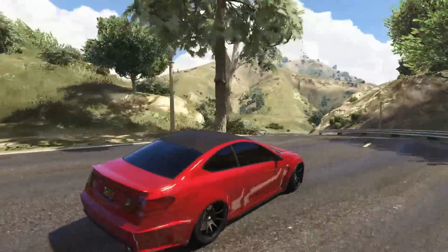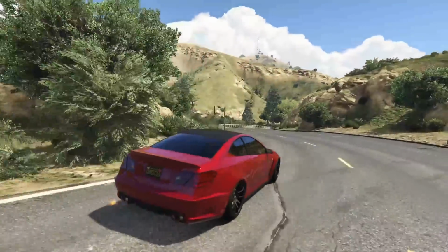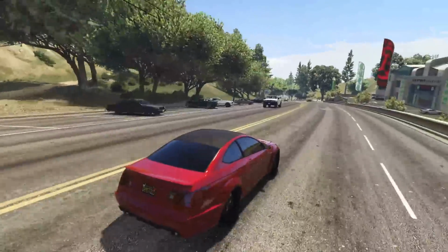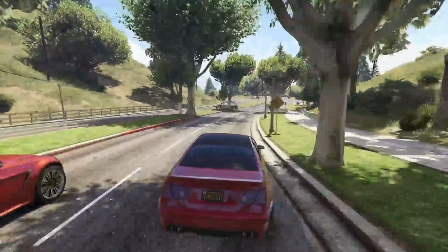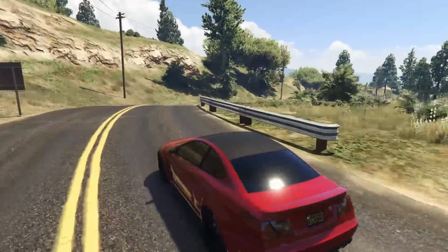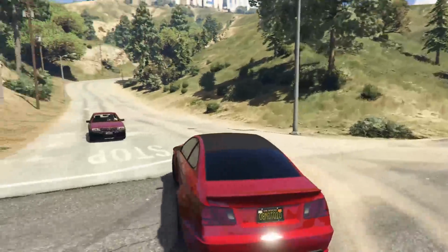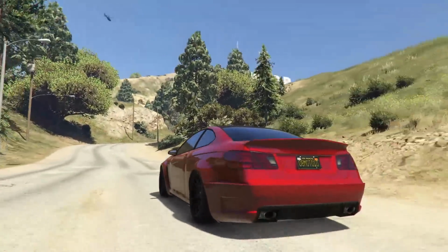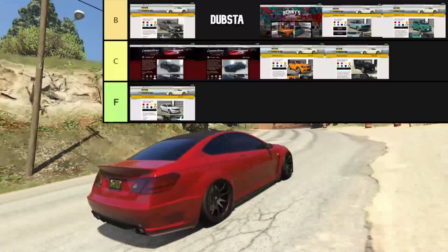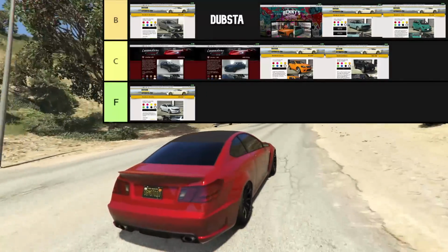I do think that this is one of the better looking Benefactor vehicles as well. I am a bit personally biased. I really do just love the Schwarzer, but it really is a great car. The Schwarzer is definitely one of the vehicles that I recommend new players to pick up because it is of course a free car, and for it being free, it is a great performing vehicle. The Schwarzer is definitely one that I think everybody should own in Grand Theft Auto Online, very similar to the Benefactor Dubsta. This thing is just so sick. This is of course the last vehicle within B tier, so let's move on to A tier.